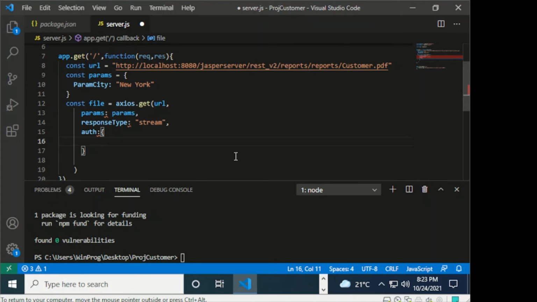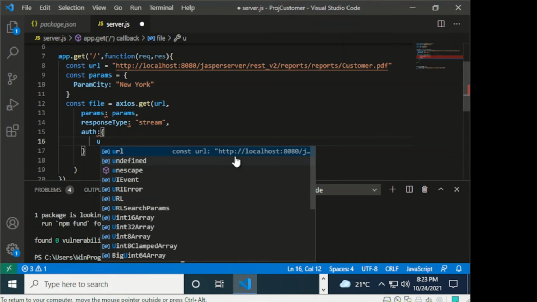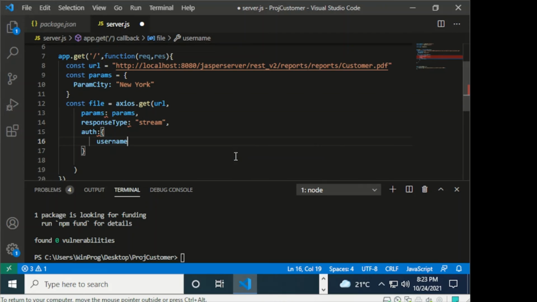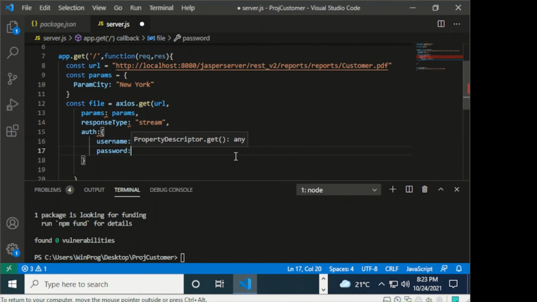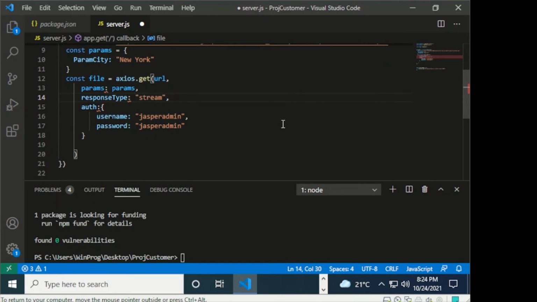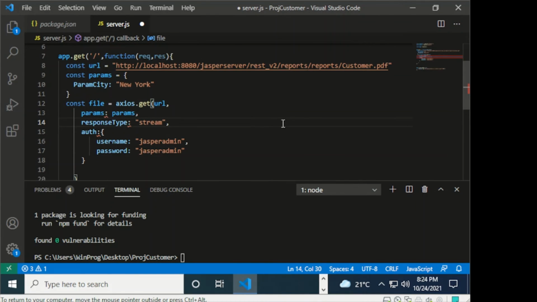So by default, if you're starting with Jasper server, the default username is jasperadmin if you're using the community version. Right now I'm using the community. The same goes, going to put this basic authentication, jasperadmin.